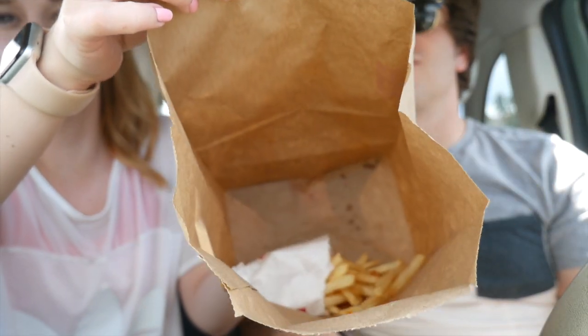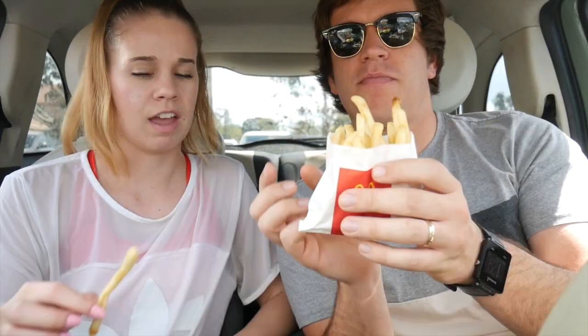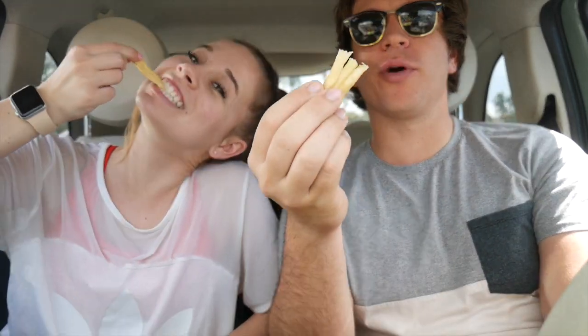There are better cheap burgers out there, although that was only a dollar fifty and it was pretty hefty — a good amount of food. Maybe we'll have to do Wendy's or Burger King next to compare some cheap hamburgers. Last but not least: french fries! That was two dollars. They used to have a dollar fry. I haven't had McDonald's french fries in so long. Classic fries — they taste like a McDonald's french fry. They have good fries, as long as they're warm.